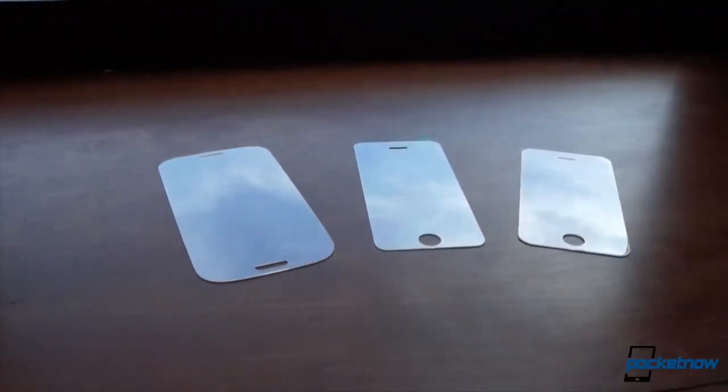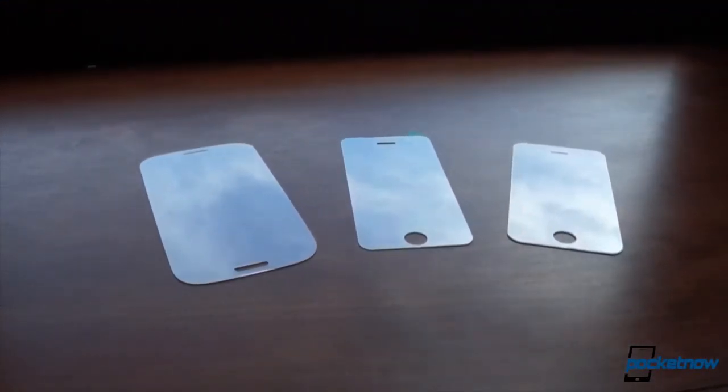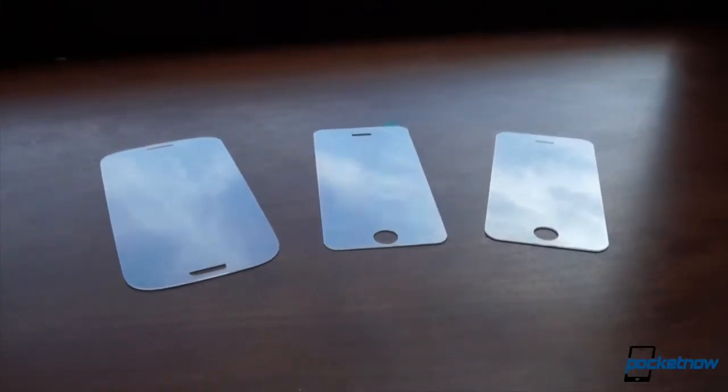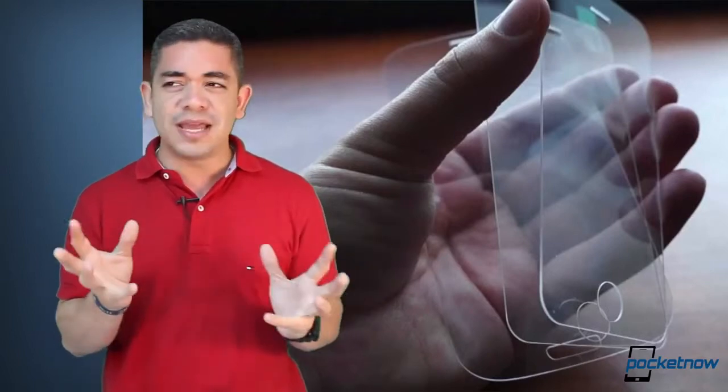Though some are believing that this is just a screen protector, others are actually believing that this will be the glass that will cover the display. It's really hard to know right now because there are just tons of rumors, but the manufacturing facility starts working next month — that's actually confirmed. And 100 prototypes of the next generation iPhone do mean that we will probably have a phone by mid-year.